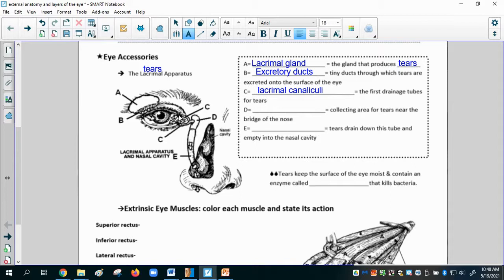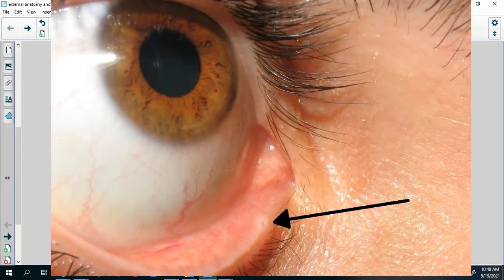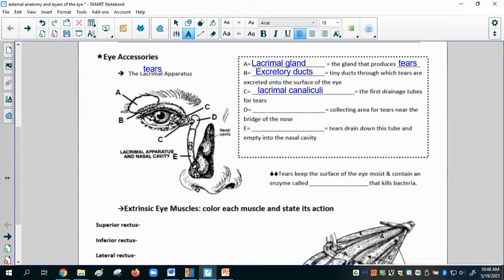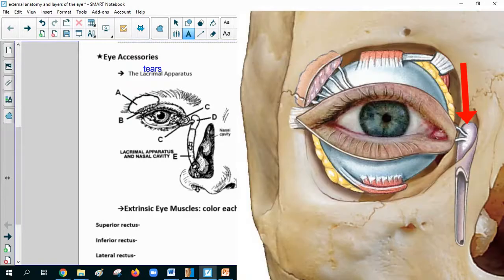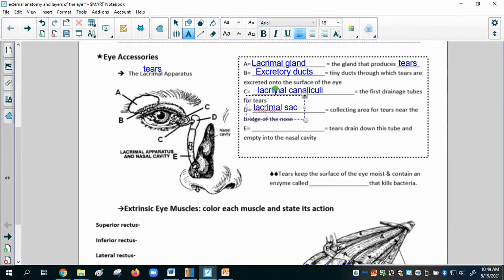And there's a tiny, tiny opening, which perhaps you've seen on the lower lid. It looks like a little speck of dirt almost. That's an opening, and your tears will drain into those openings into these little tubes called the lacrimal canaliculi. From there, they'll collect at letter D, the lacrimal sac. And if you're careful and you press between the medial corner of your eye and your nose, there's a little bump that you'll feel underneath the skin, and that's the lacrimal sac.